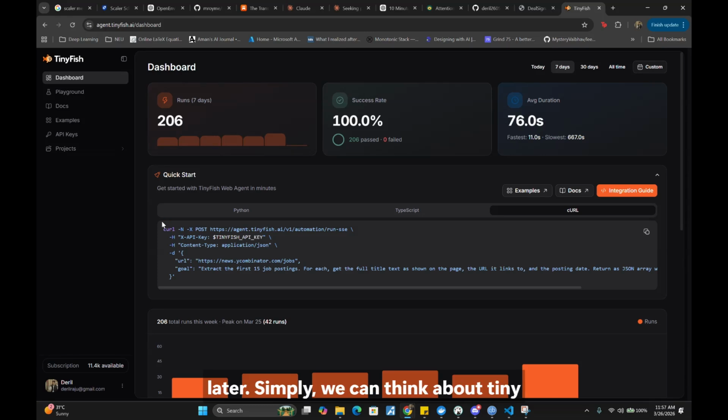Simply, we can think about TinyFish as acting like a research analyst that browses the internet for you at scale and on a schedule. This is important because this is where the analyst's job is being automated. Instead of them going and sourcing all these articles by themselves, an agent is doing it for them overnight and on a daily basis and storing it somewhere with no noise. The key points: the UI is the presentation layer, the pipeline, the Azure Container Job, is the engine, and TinyFish is what gives the engine the eyes to search on the web.